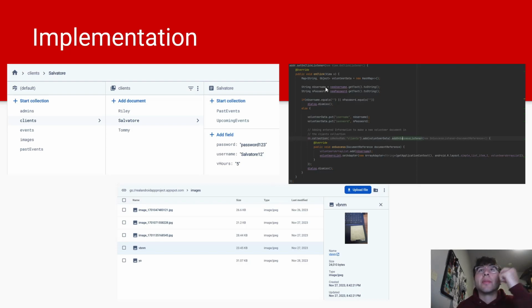So in the program, if you're on the admin view, you can enter a username and password for the new volunteer that you want to add, and it will be listed as a username on the UI. The way we do it, I just thought this was interesting because it took me a while to understand how to actually access and then add things to the Firebase.